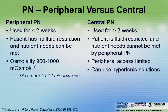That's well described. So the general guidelines, again, there's no magic to this, and a lot of times, as you well know, clinically it's very difficult to make that assessment. But usually we think about using peripheral TPN if the patient is going to be on it for less than 2 weeks or so, if they have no fluid restriction. And that's important because you can give a patient all the nutrients they require via peripheral TPN. But yet I rarely see that done. For some reason, it's like you give the patient maintenance calories through their peripheral IV with parenteral nutrition. And there's really not a whole lot of point in that. If you're going to give them parenteral nutrition peripherally, then give them enough so that they actually get adequate calories. But to do that, you have to give them a fair amount of fluid.